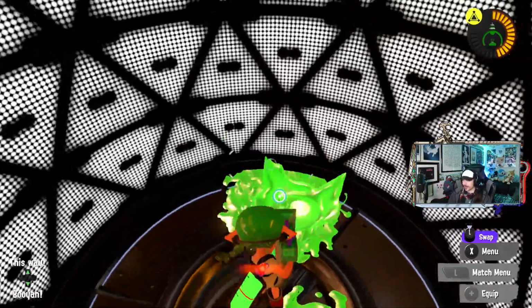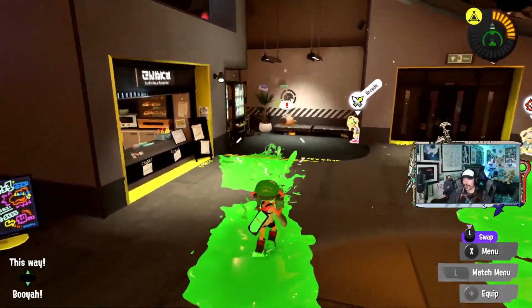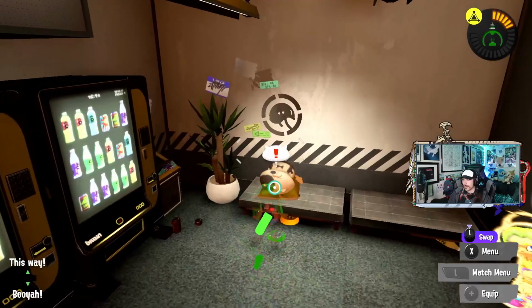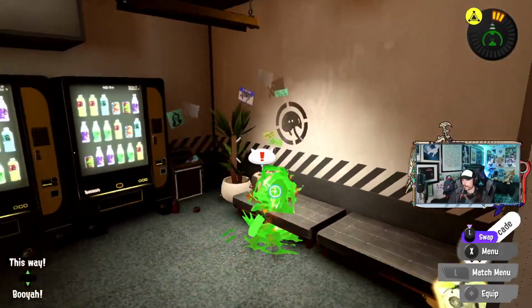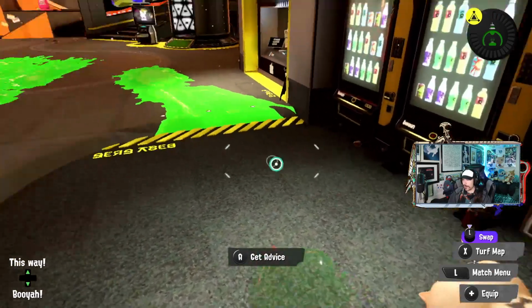How the heck do I start a multiplayer match battle thing? What do I do? What the heck? I need L swap.